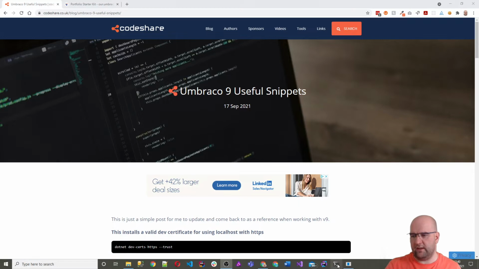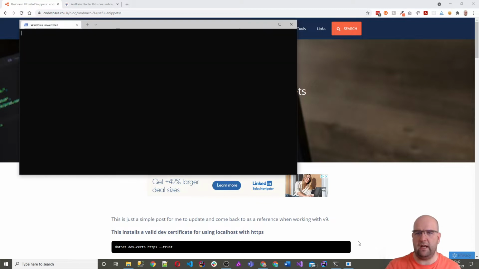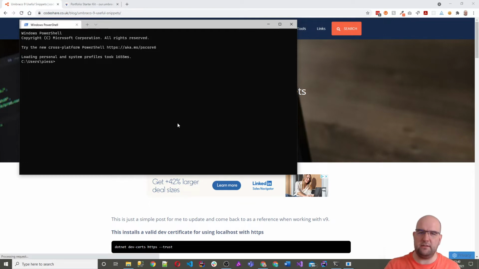So first of all, let's get on to the tips. One of the tips was that Seb told me to install Windows Terminal. If you don't already have it, download it and use that instead of the command prompt. It's really good because it integrates with Windows PowerShell for me, and when you do .NET run, it gives you the site URL and you can just Ctrl-click and open it. The other thing is when you're typing, you can do CD and then tab and then enter. That was another tip that he told me about.